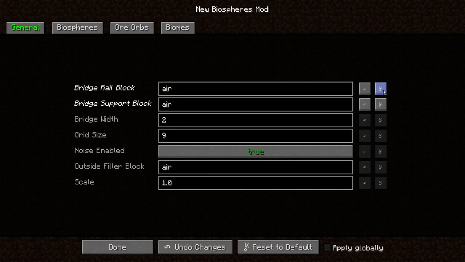And this button undoes changes, and that one resets to default. So I put it to air, I could just click that, boom, back to normal. Bridge width, 0. Oh, I can't have it be 0. 2, fine. Enable noise, true.